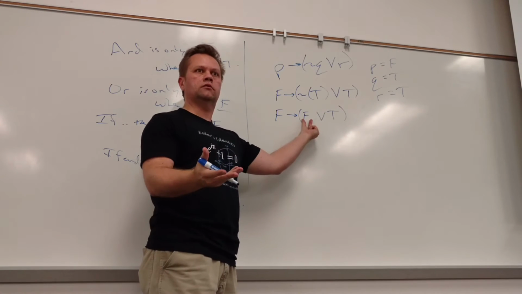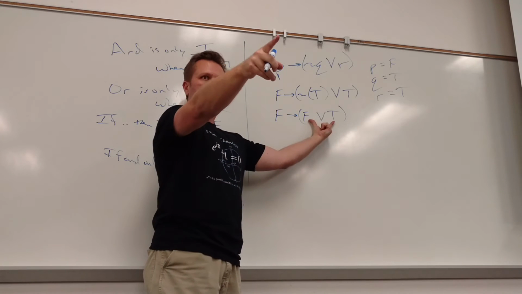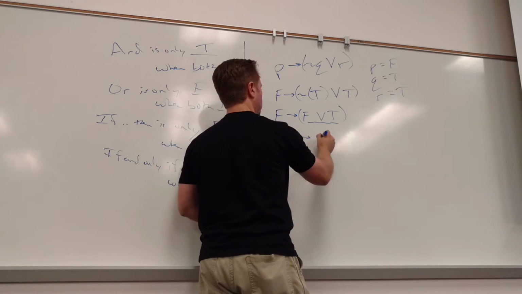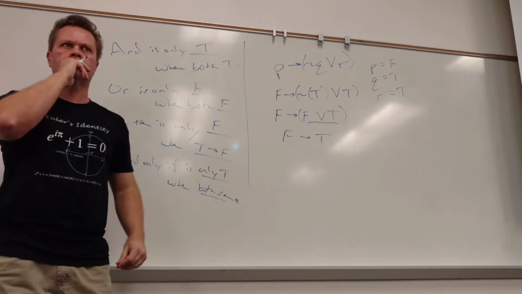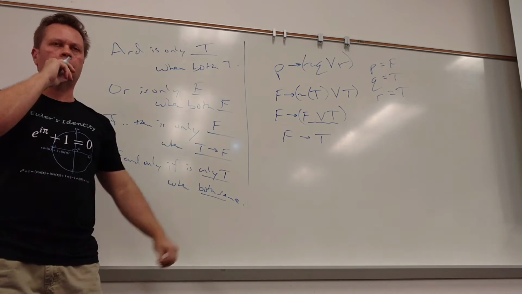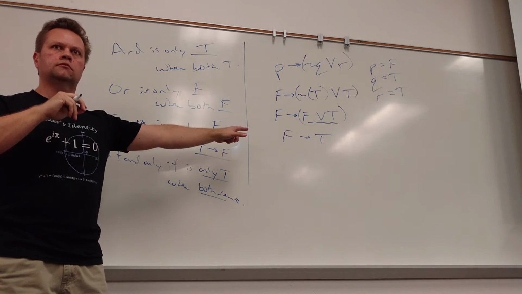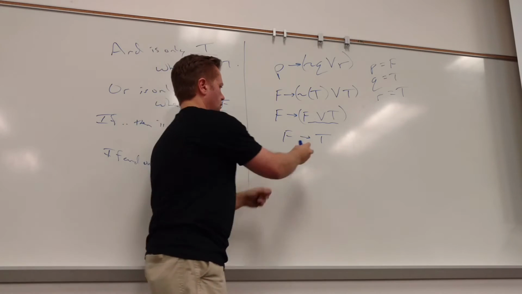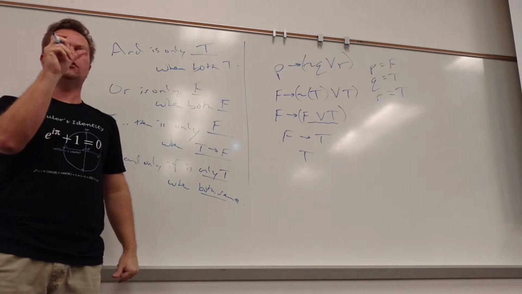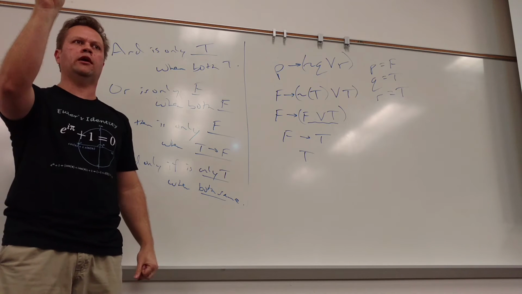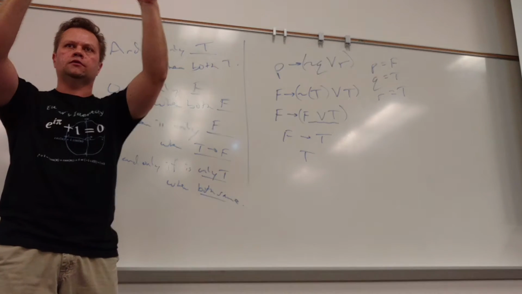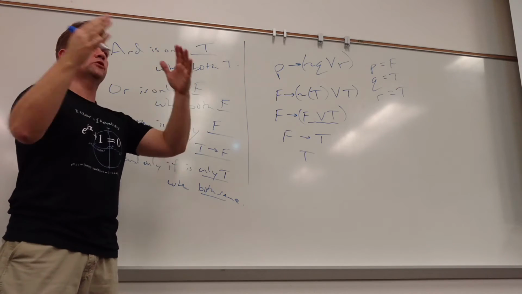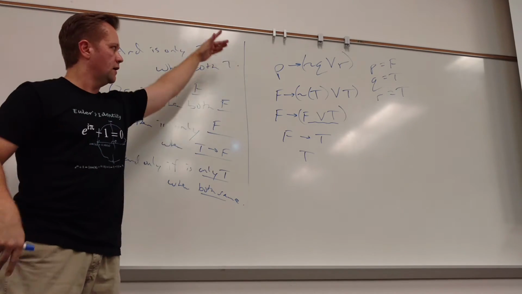That's right. So now what is false or true? True. Good. So false implies, I'm going to replace this with true. And what about that? True. Yeah, the only time this is false is if true implies false. So this is true. So you just got to know those. How many things am I comparing at once at any time? Two things. So if you know those basic statements, AND is only true when they're both true, OR is only false when they're both false, bam, bam, bam, bam, bam.